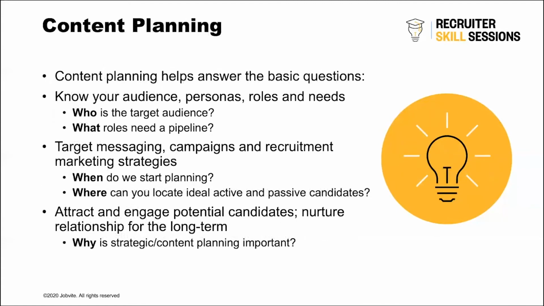In my earlier slide about strategic planning, I mentioned how I like to ask the basic questions of who, what, when, where, why, and how. You're going to start to notice that while you map out your content plan, those questions start to have answers. So to put this into context, I want to use the example of being a recruiter for a company that's looking to build a pipeline for interns. I think that will make it a little easier to understand and see how those answers are coming up.